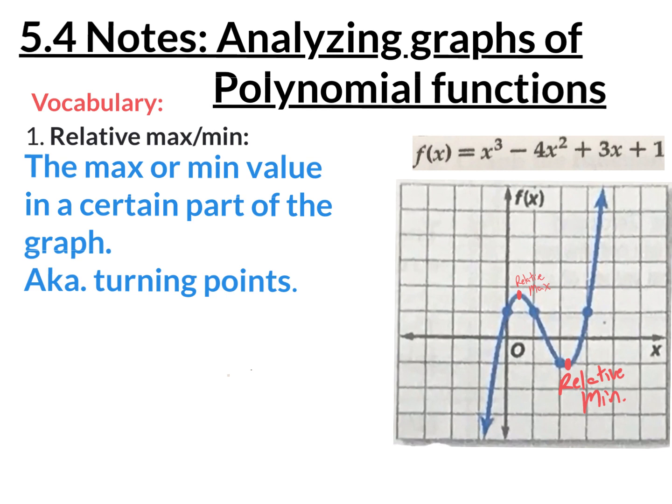Now, let me just randomly ask you other questions here. How many real zeros does this function have? It has 3. Okay. What's the degree of this function? The degree is 3, right? So is that a coincidence that there's 3 real zeros and the degree 3? No. I mean, the degree 3 tells you that it could have at most 3 real zeros. It doesn't have to have 3 real answers, 3 real zeros, 3 real x-intercepts.